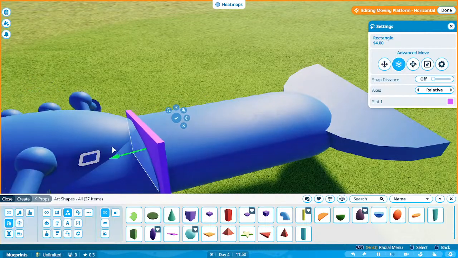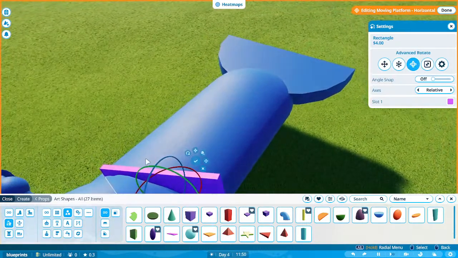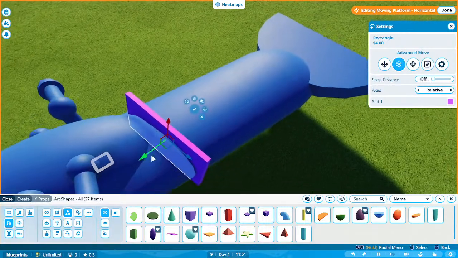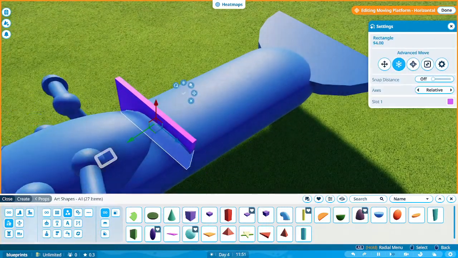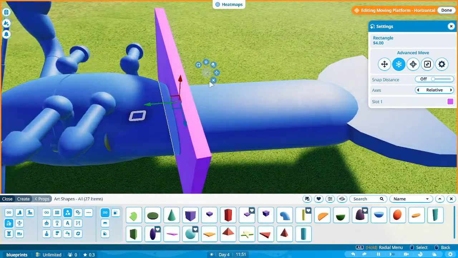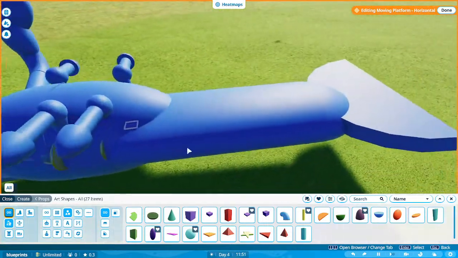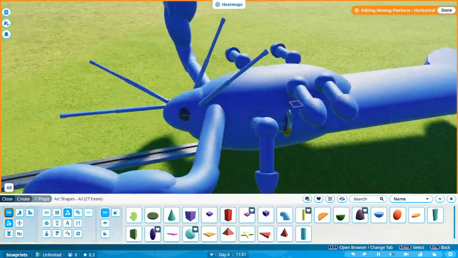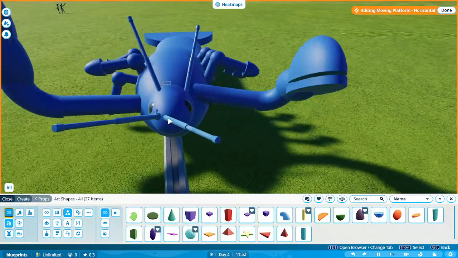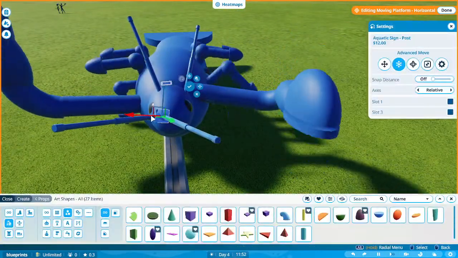Just trying to define the tail a little bit more, you know? Yeah, maybe not. I want to advance through this a little bit too.